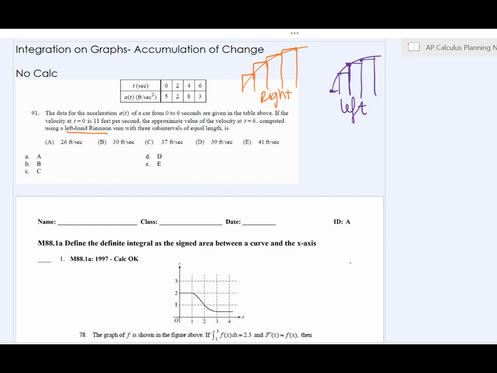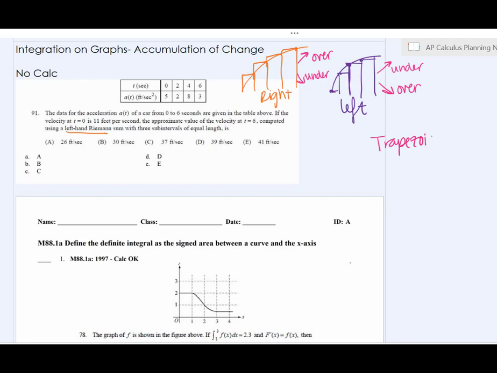So remember that concavity really only impacts trapezoidal sums, and it's increasing or decreasing that impacts right and left. So if it's increasing, that's an over. If it's decreasing for right, that's an under. If it's increasing for left, that's an under, which makes sense because the left point will be lower. And if it's decreasing, that left point will actually be higher, right? Because everything to the right is going to be smaller. So that's going to be an overestimate. And then the trapezoidal.